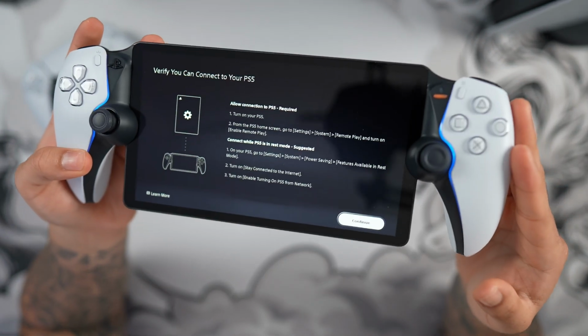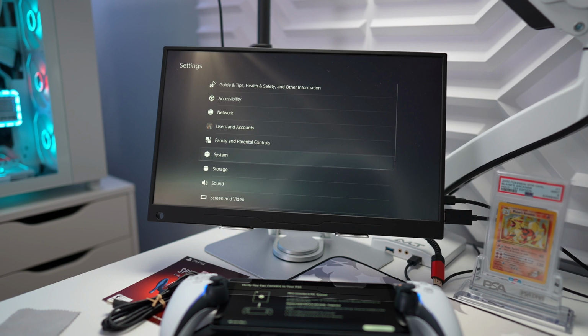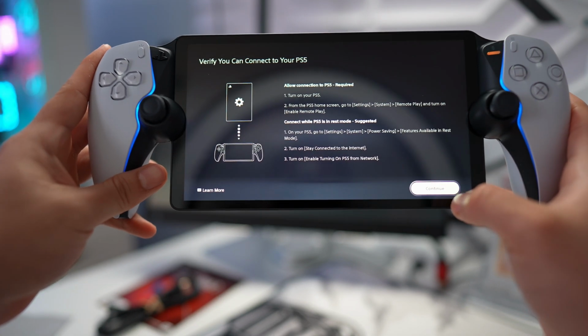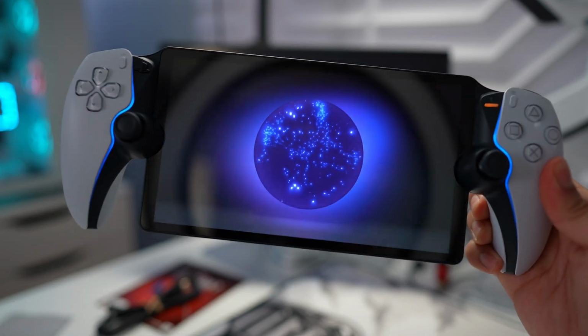So I'm going to go ahead and power on the PlayStation 5 here and demonstrate how to connect it. And to reach that, we're going to go to System. I'm going to go all the way down to Remote Play. We're going to enable Remote Play. Portal here, I'm going to hit Continue. Alright, so actually we don't even have to link the device here. It looks like it's already linked.